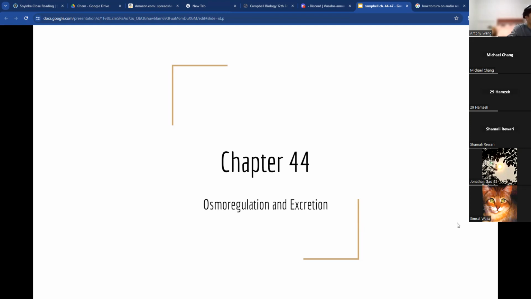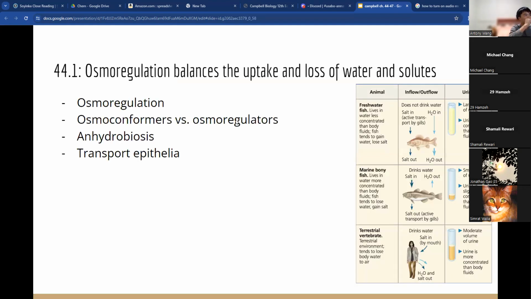So these cover a lot of physiology concepts, the first of which is osmoregulation and excretion. So osmoregulation and excretion for us is the job of our kidneys, right? What is osmoregulation? You can think of osmoregulation as maintaining the balance of salt concentrations of different solutes within your body. You don't want too much sodium, you don't want too much calcium.